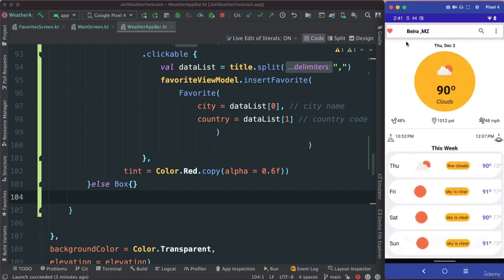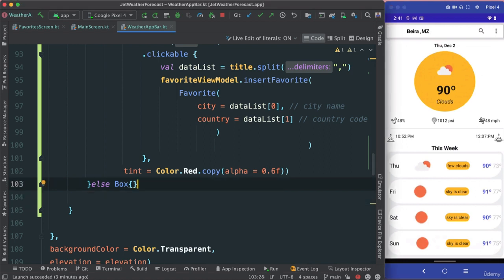Okay, Mozambique. If I save, it just goes away, which is okay. I guess it's fine, but it would be nice to have some sort of toast message to show that, okay, that was added to our database, to our favorites, right? To do that, we're going to create a structure that will allow us to show when something is saved, so users know that something was saved. So we're going to use a toast message.